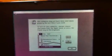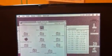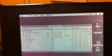Yeah, the computer was not restarted correctly. And it gets the Atlas floppy disk maker, which I don't even have any floppies for. So here's the desktop. Yeah, I got a shutdown option there. Network extensions, catalog. Here's what's in here.